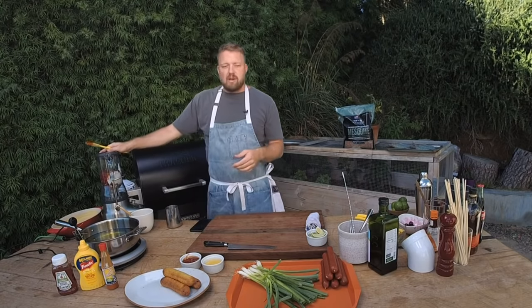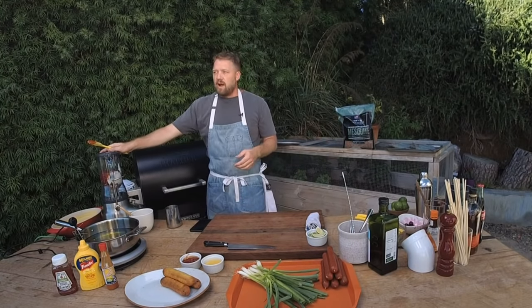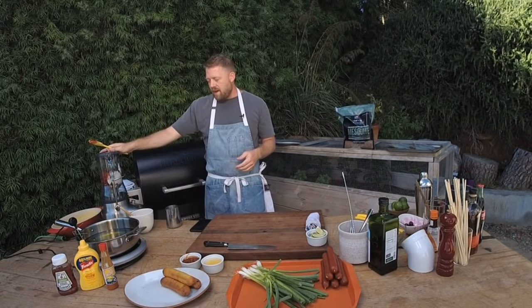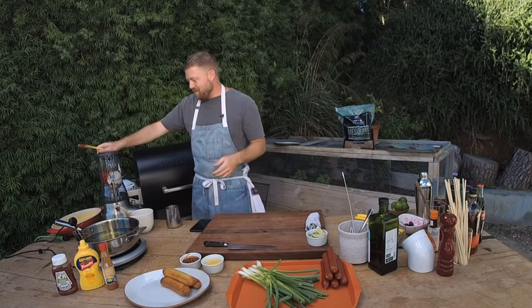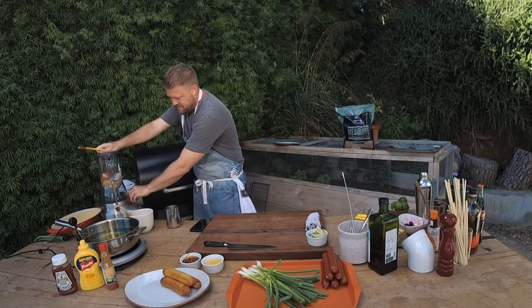But I returned home and said, you know what, I don't think the culinary school route is the best way for me to go. I just want to work for the best and surround myself with the best. So I went to the French Laundry, and I happened to get a job there, and I worked there for about 13 years. So that was my culinary school.